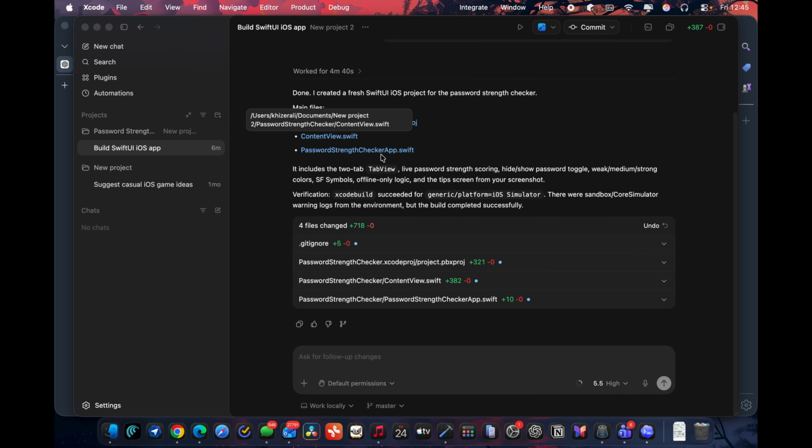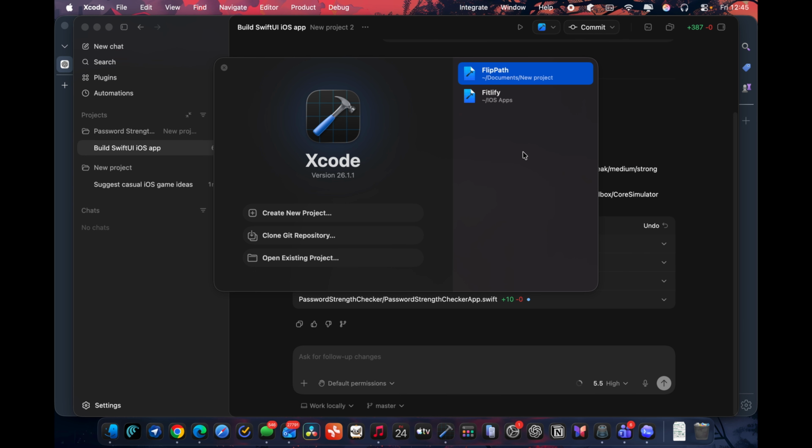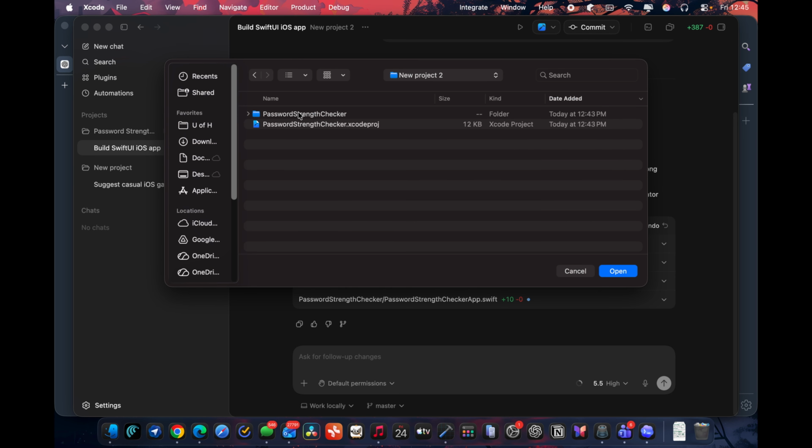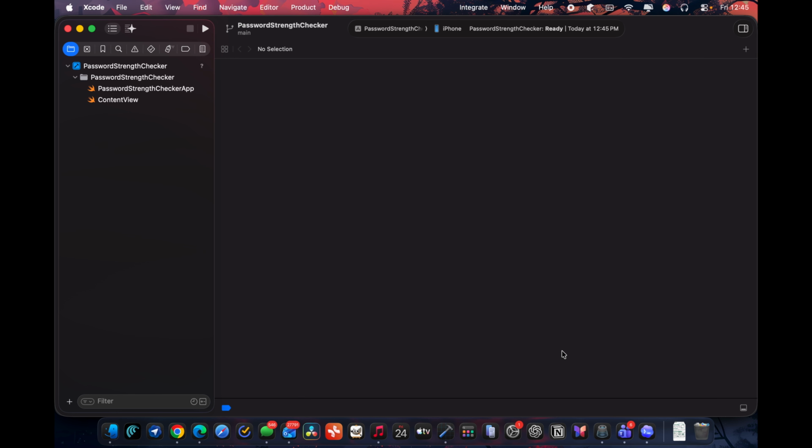Might have not opened it right. Okay, let's try and open it again. Open an existing project, new project 2, password strength checker, and then I think we have to select this file to open it. Yep, okay. That got it working. So now we go to content view.